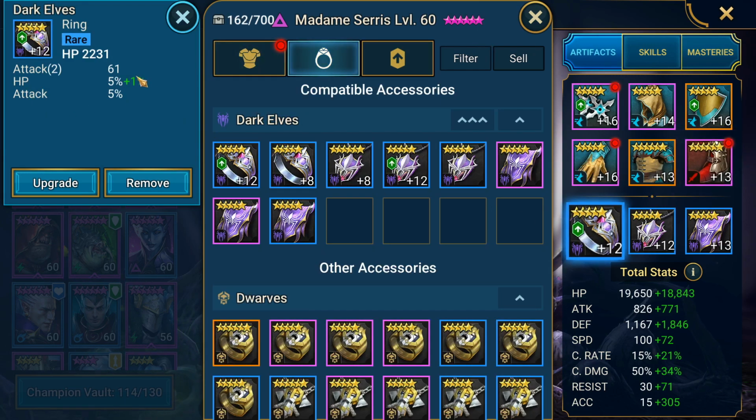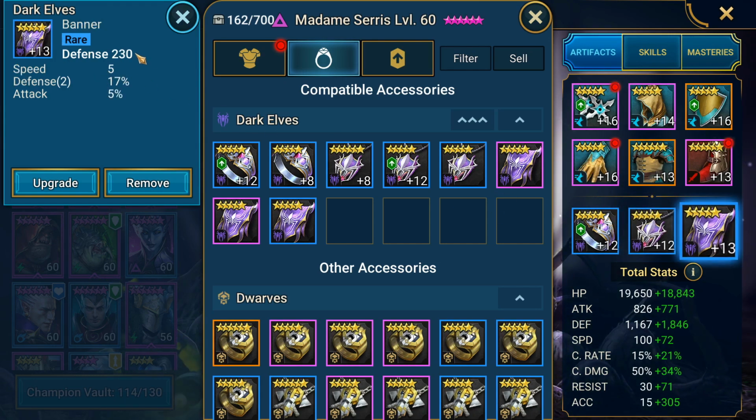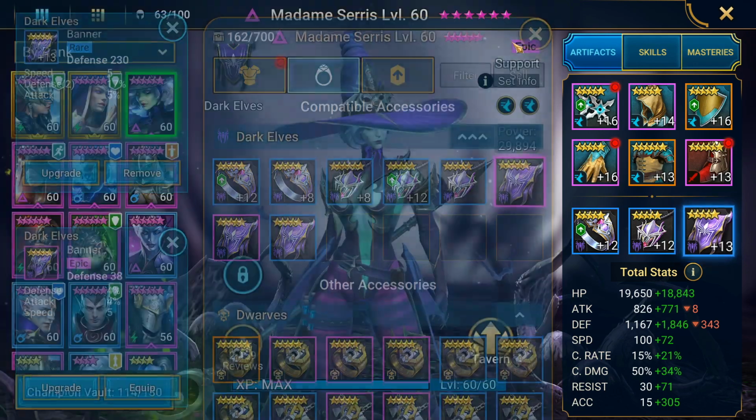And then she's got an HP ring, nothing special. Defense amulet with some good accuracy rolls. And a defense banner. I definitely want to get her into an accuracy banner. I just don't have one, and I needed to use the only one I had on Cold Heart. So 320 isn't bad for accuracy. She'll be okay there until I can move her into some better gear.